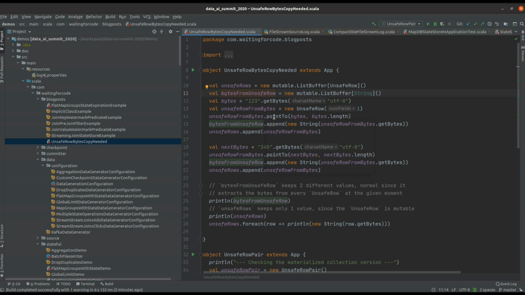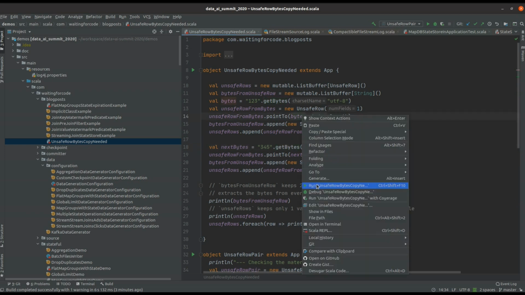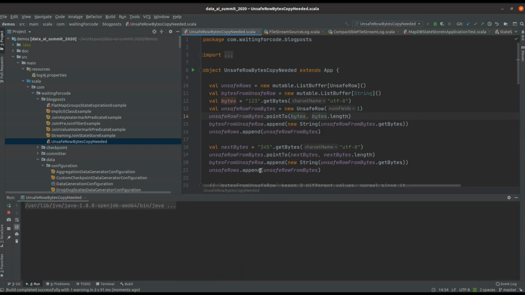So what will happen here is that at the beginning I will create a first UnsafeRow that will store the number 1 to 3, and I will call the point2 method of the UnsafeRow class. Later I will create the second, by UnsafeRow here I mean the value, so I will try to create a second value that will be stored in the same UnsafeRow. And since UnsafeRow is a mutable object, this new value will overwrite the previous one. And generally I will just run this code and show you what is the content of both lists.